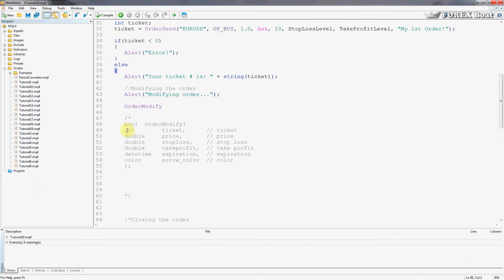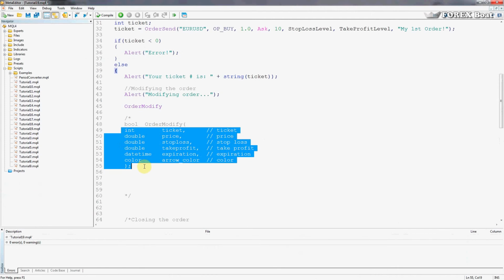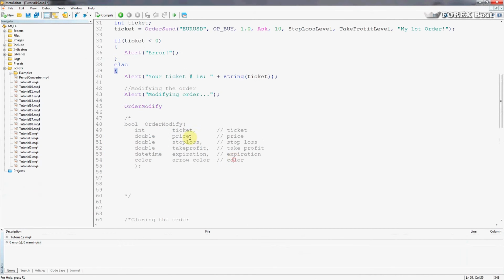So that's how it looks. The order modify function takes several variables, which are ticket, price, stop loss, take profit, expiration, and arrow color, and it returns a boolean. So it's similar to both the order send function and order close function. It's similar to the order close function in the sense that it returns a boolean.